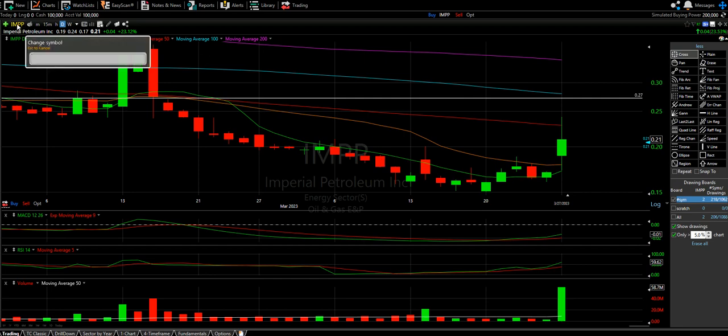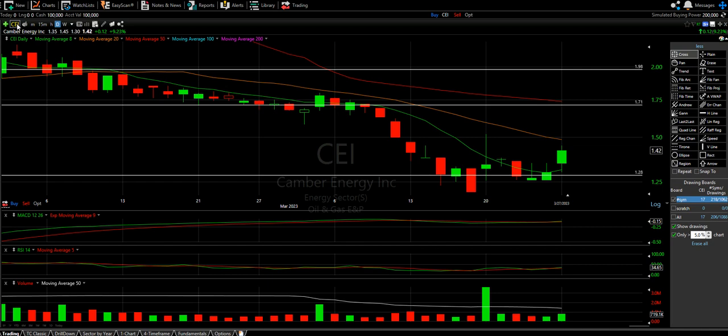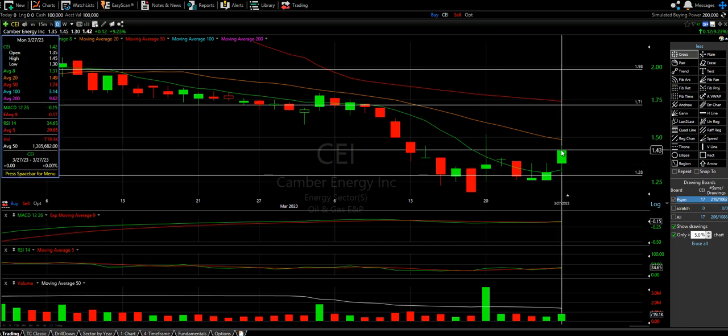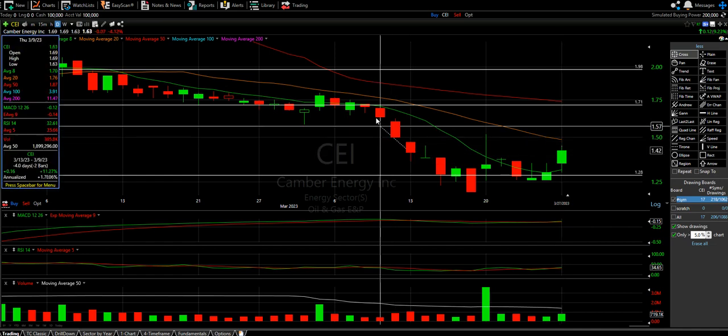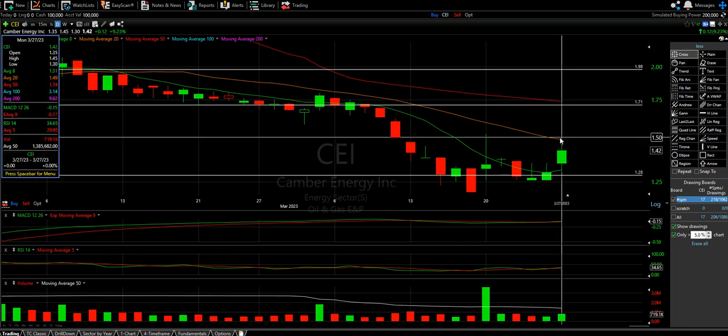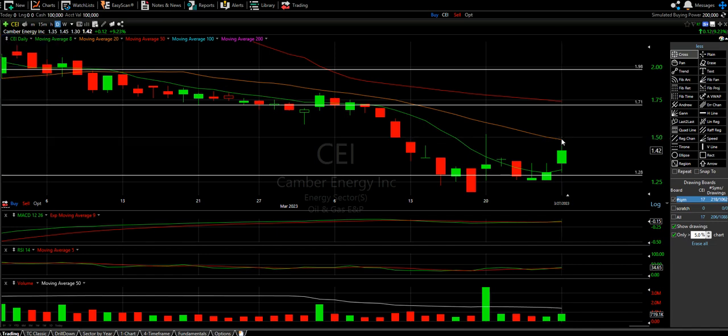That is for sure. Okay, let's take a look at CEI. CEI's got a couple interesting things going on here, right? This is probably the biggest candle to the left, and it's definitely broken it. We're now sitting right here in a nice little gap of some reds. We might be trying to go from 142 to 170, give or take. Obviously, this 20 moving average is going to be difficult, so don't underestimate that 149 line. But from 150 to 171, 175, that's not a bad trade at all. It's a little more than just under 20%. You're moving a little under 30, and every 15 is 10. So that's not a bad swing if it hits.